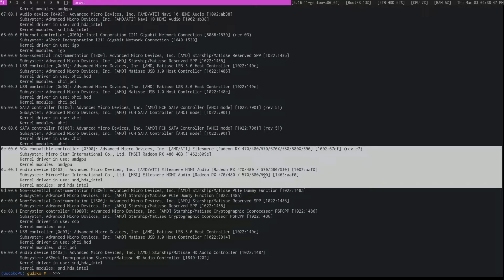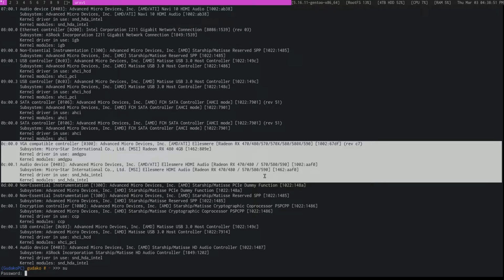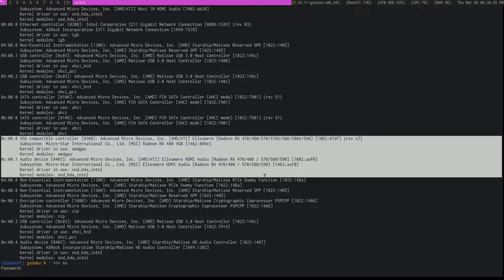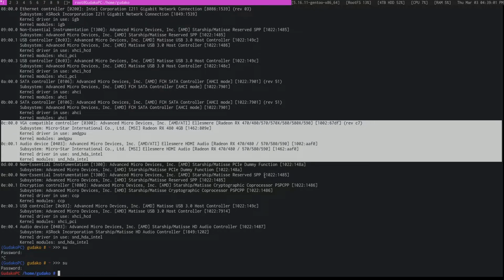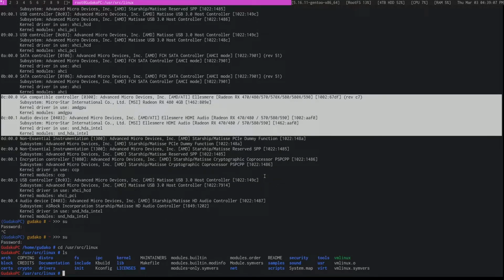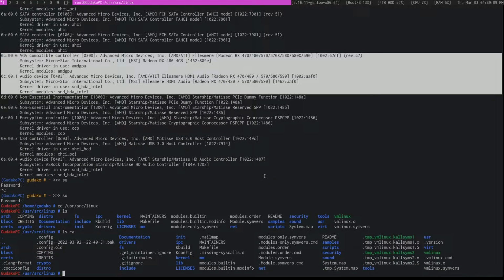Let's take a look. Well, I need to become root. Whoops, that's not the right password. Okay, cd /usr/src/linux. Does this have a .config? Yeah, .config. Okay, so let's see here.